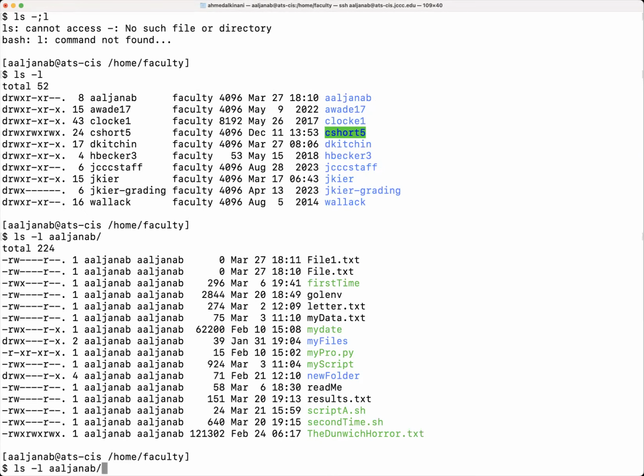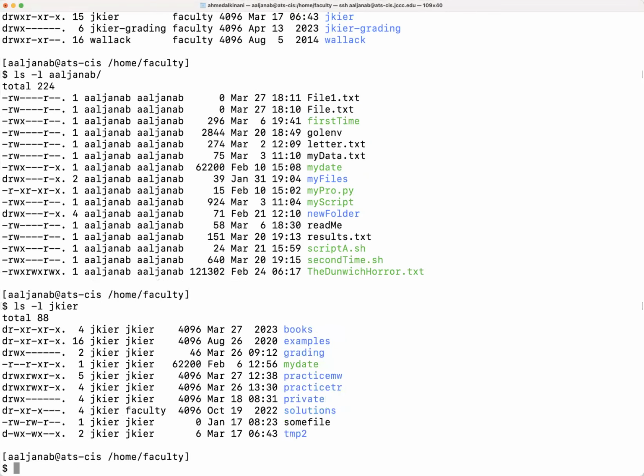Okay, now I can apply the same thing for other users. For example, let's go with jki, and it showed me now the folders and the files inside that folder. Anyway, let me show you what can happen if I type the following. If I redirect this output, remember, I can redirect it to a file if I want to. So all the information that you see here simply will be printed into the file, but I can also redirect it to that null file. And whenever you put it there, it's going to disappear, it's not going to appear on the screen, and it's not going to be stored inside a file as well.